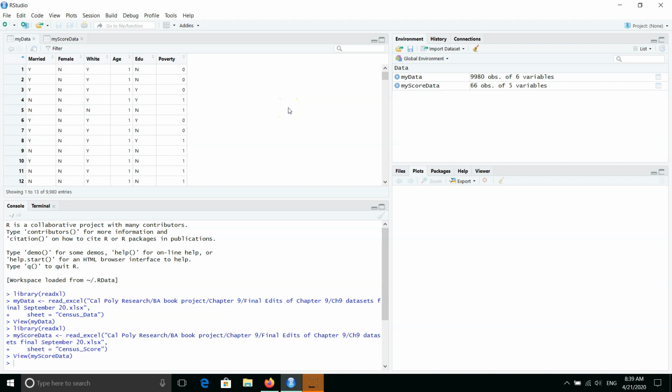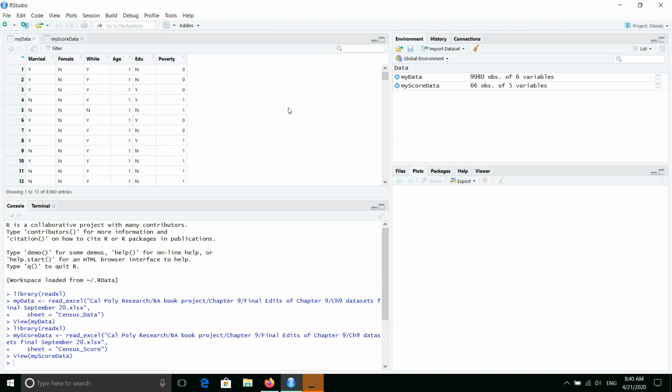In this lecture, I'm going to demonstrate how to perform naive-Bayes analysis in R. Naive-Bayes is a supervised learning technique that is designed to work with only categorical data for classification. In our example today, we will try to predict whether an individual is likely to earn an income that is below the poverty level based on his or her gender, race, marital status, age, and education attainment.